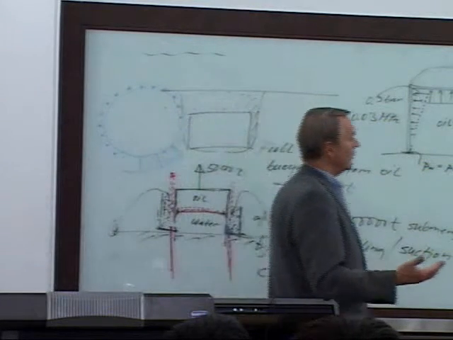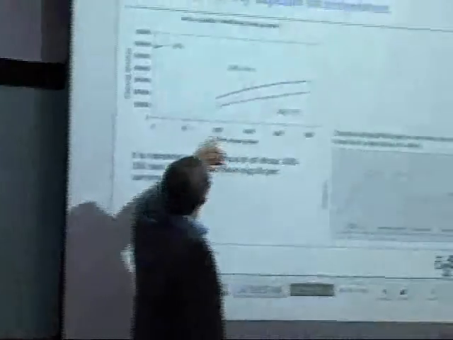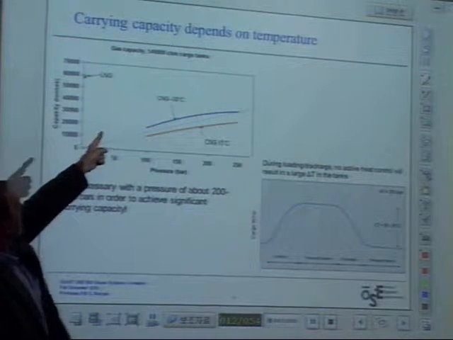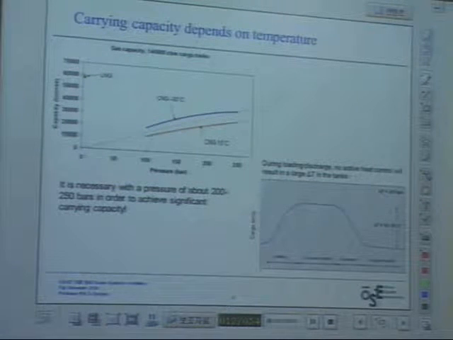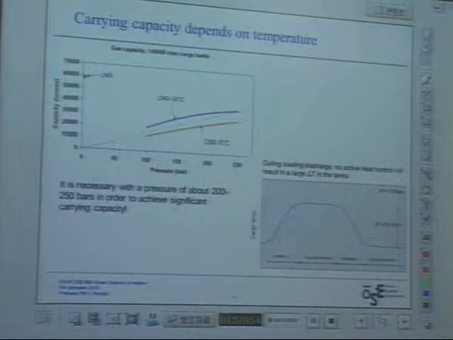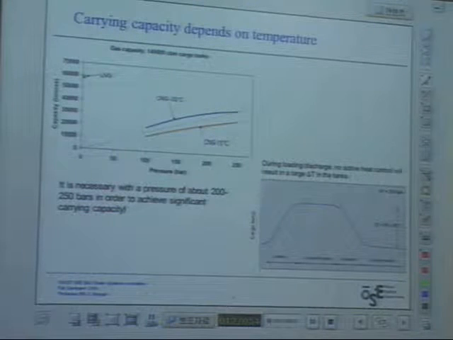But again, the problem with CNG, if you have, for instance, ambient temperature, let's say 15 degrees, you see you have to go up to 200, 250 bars before you get a very large capacity in terms of tons for a given size of containment. In this case, it's compared with 140,000 cubic meters of tank volume. Understand? If the tank volume is given and you compress it to 200 bars, you'll get only maybe 1/3 as much gas on board as you would get with LNG. And even LNG doesn't have a high weight density, right? So that it's a gas. You know, methane remains being a gas.